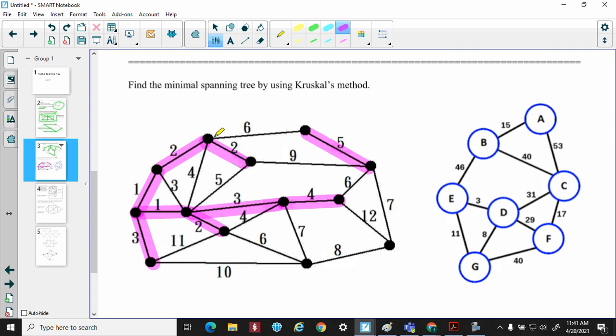I can either highlight this one or I can highlight this one. Either one will be correct. I just can't do both. So I'm just going to choose this one, and I have one more 6 down here. There we go. After 6, there's a 7, and everything has been highlighted. So there's my tree.